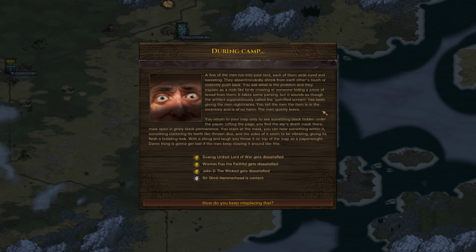You stare at the mask. You can hear something within it, something clattering its teeth like thrown dice, and the side of it seems to be vibrating, giving its flesh a bubbling look. With a shrug and laugh, you throw it on top of the map as a paperweight.